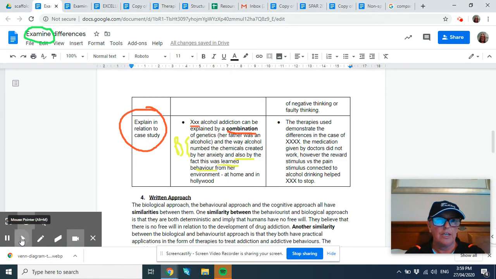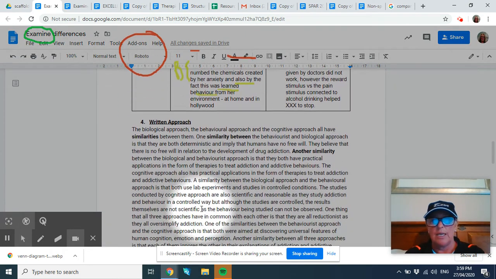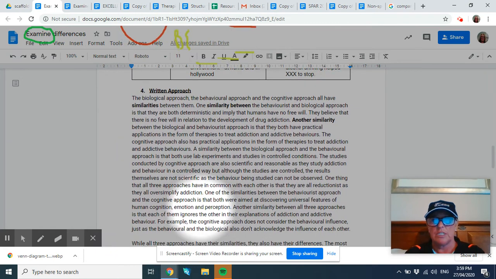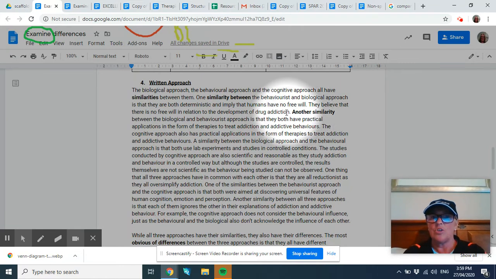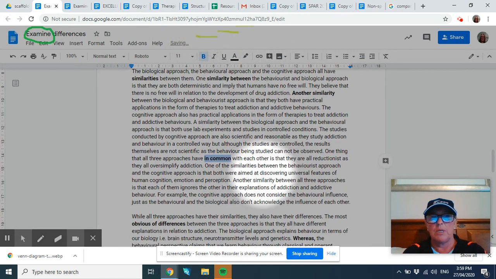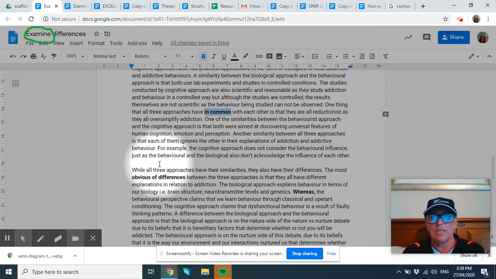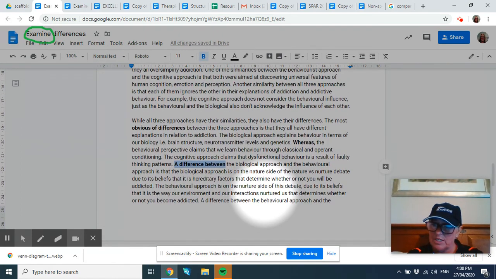If you like to write and you prefer to do it that way, then this is the same thing, only as a written approach. And again, I've highlighted language here, literacy, that you need to use in order to start your sentences. And you'll notice that this student just keeps doing it. A similarity, a difference. In common with each other is another one here. So I'll highlight that for you as well. In common, similarities, differences, and then differences, whereas a difference between is another one. So you can see that the student's just clearly gone and listed the similarities and the differences, but done it in a piece of writing.